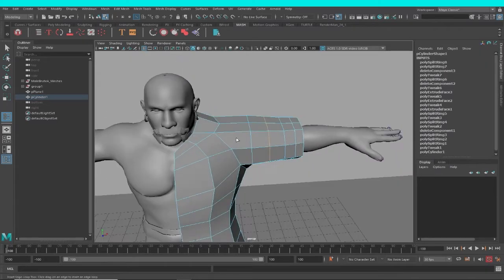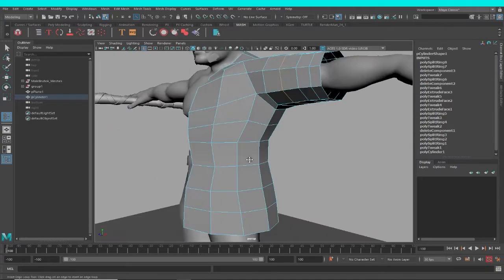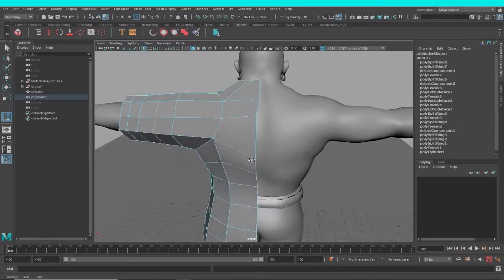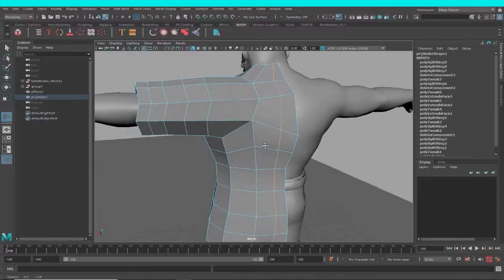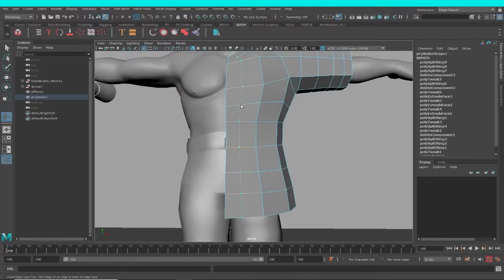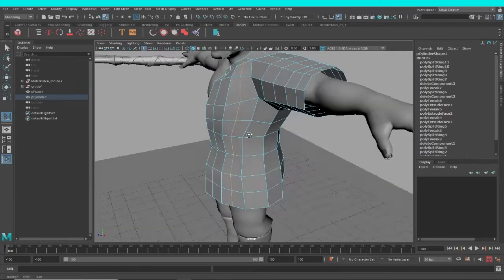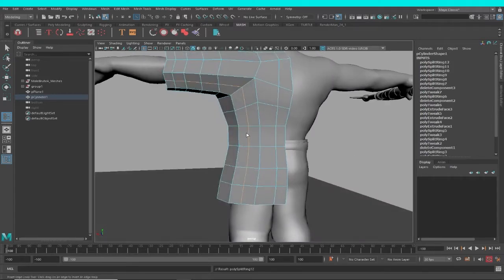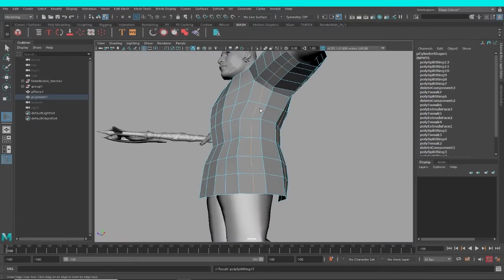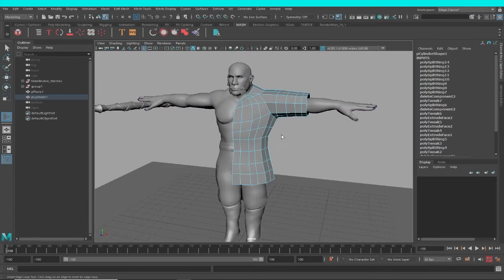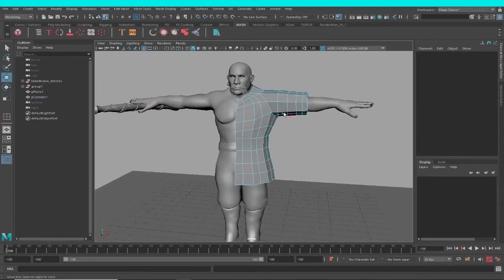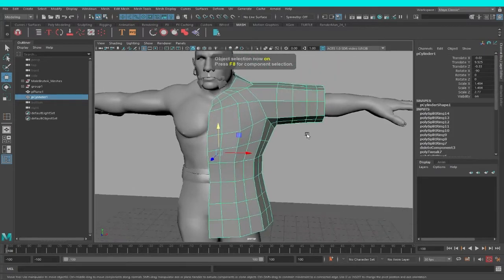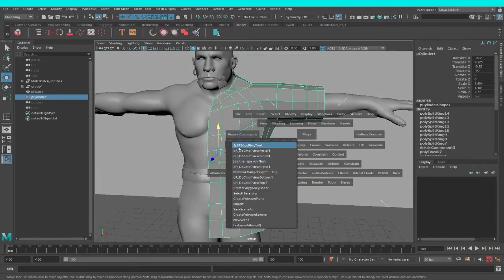I'll require good loops around these regions. Yeah, that is, I think, good enough. Require one here.